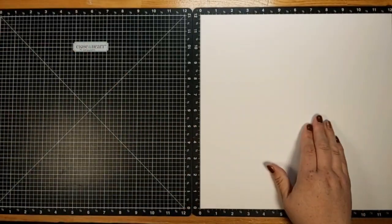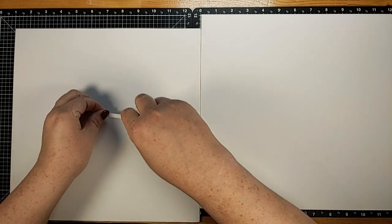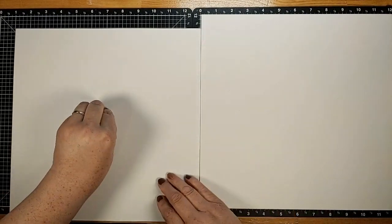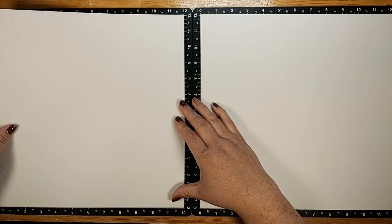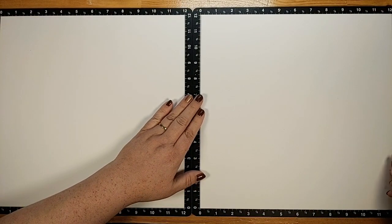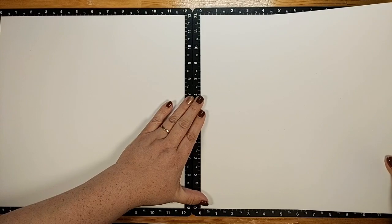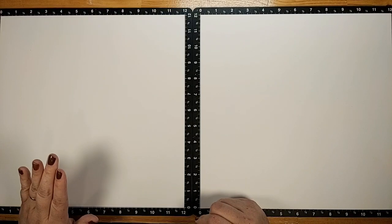I'm just going to adhere it down to my Versamark so that it doesn't shift. Grabbing a second piece of white daisy and just tacking that one down as well. There we go. It's always exciting when there's a 2-page layout going on. Who likes to scrapbook 2 pages at a time instead of always doing a single page layout? I tend to do singles because it's a little easier when we're on camera to do a single page layout. But doing double page layouts is always really fun.